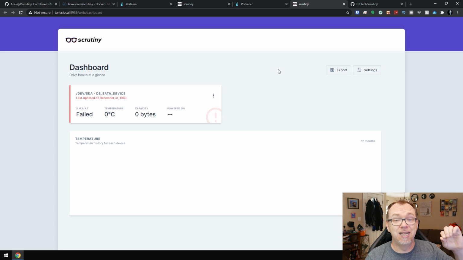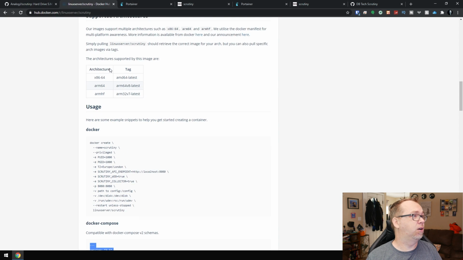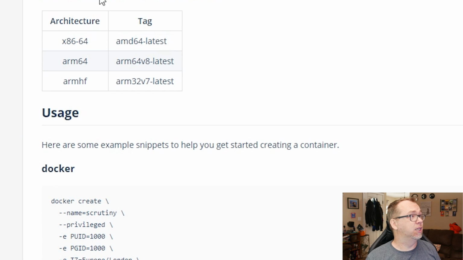So this device doesn't have any smart data compatible drives in it. So you're not gonna get anything in that. I haven't tested this on a Pi. I don't know if it'll work. I'm guessing probably not. Let's actually come back over to here. Oh, I lied. If you use the Linux server version, this should work on ARM processors as well. So any of your Raspberry Pis or anything like that should work just fine.